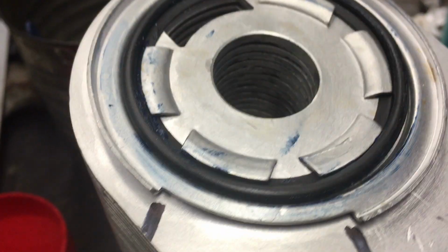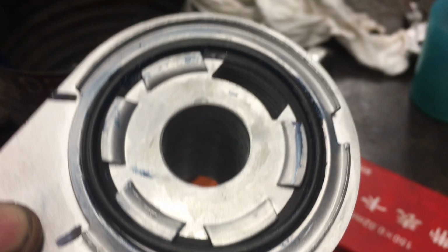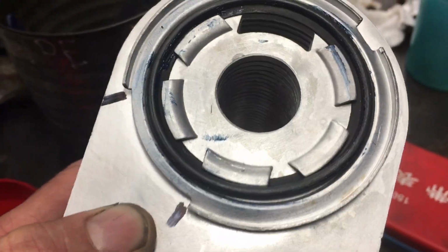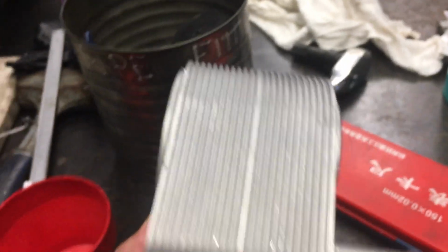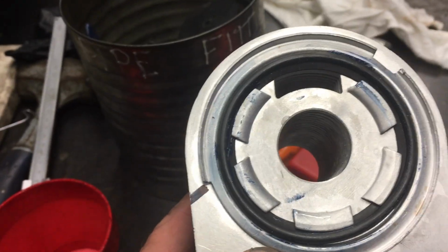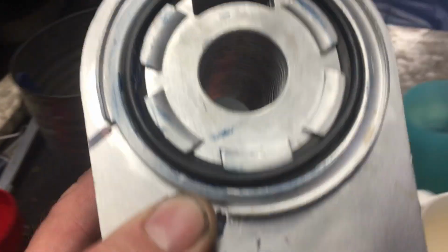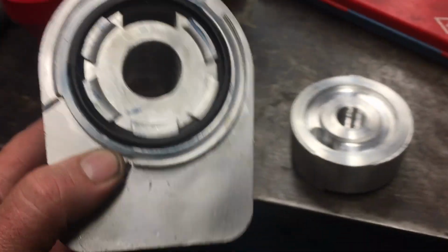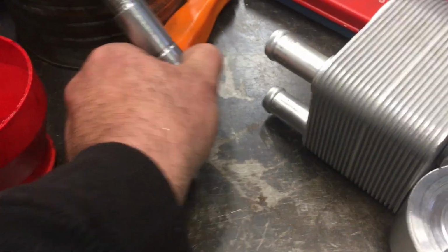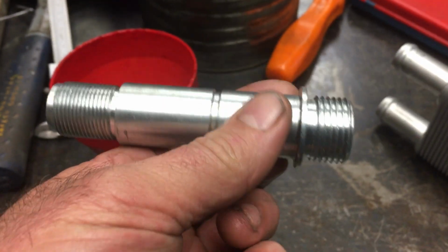If you have a look at it really closely, you'll see that it's got these slots cut in it, obviously to locate it on wherever it mounts. I don't know where it mounts on a Discovery 3 V8, which is a 4.4 litre V8 apparently. Having that knowledge of what this came off, I was able to work out which filter went on it, which is a Ryko Z692. Which has the prerequisite inch by 12 thread in the specs.